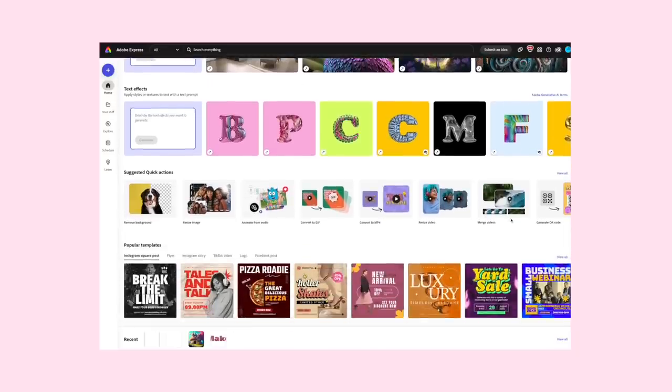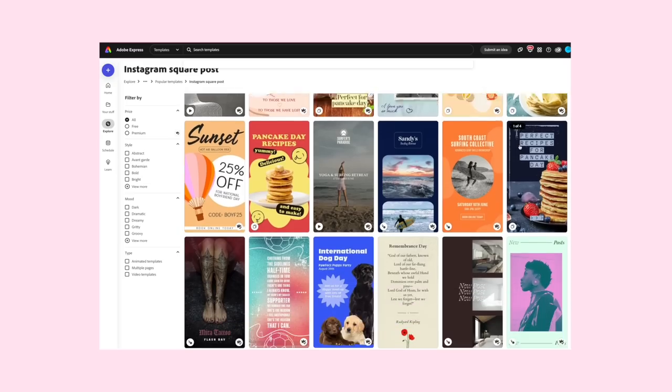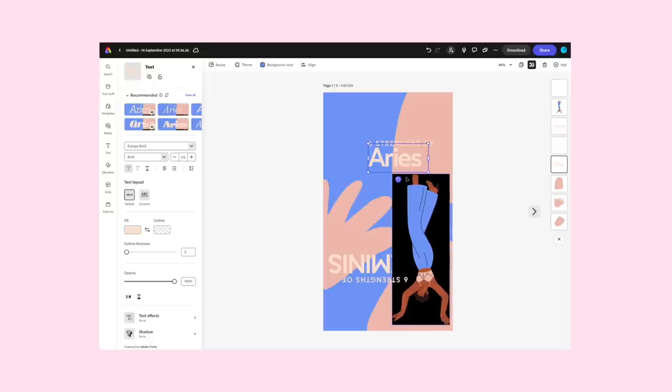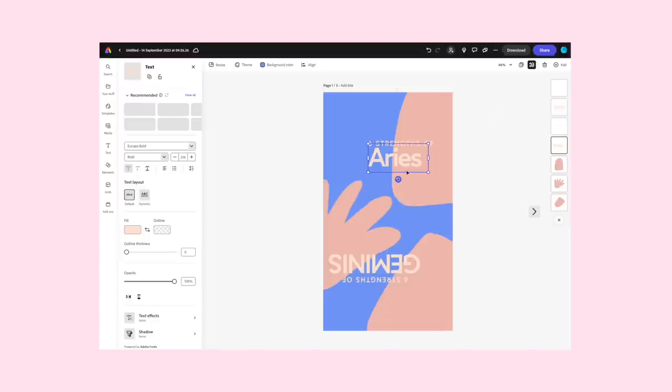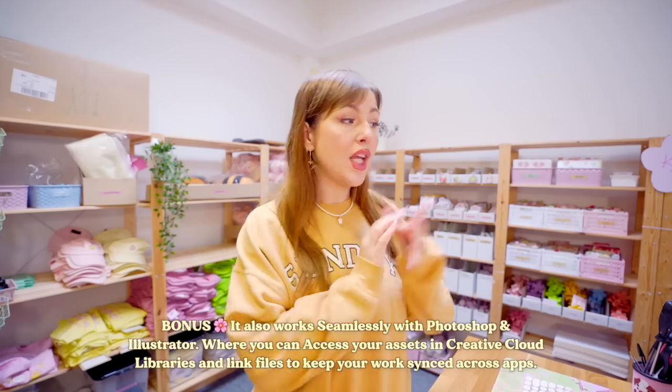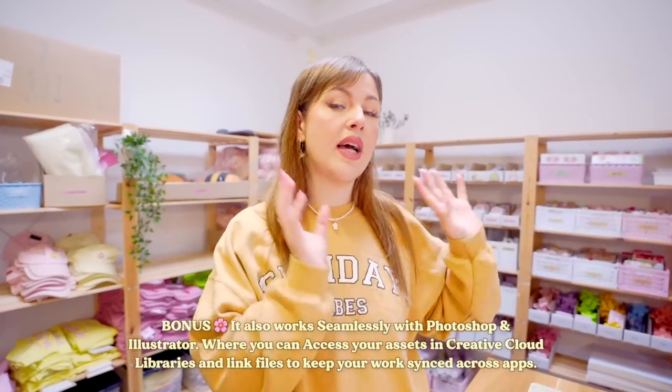Adobe Express has so many cool, unique, and very innovative features. For example, if you're not necessarily great at graphic design but you wanted a really cool Instagram feed or Instagram story, they have tons of different templates you can just type in and choose from. Or maybe you want to create a letterhead to look professional for your small business — you can have a look at the thousands and thousands of different templates that Adobe Express actually has to offer.